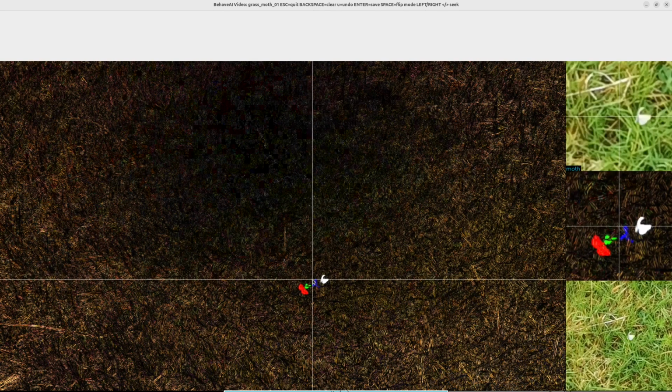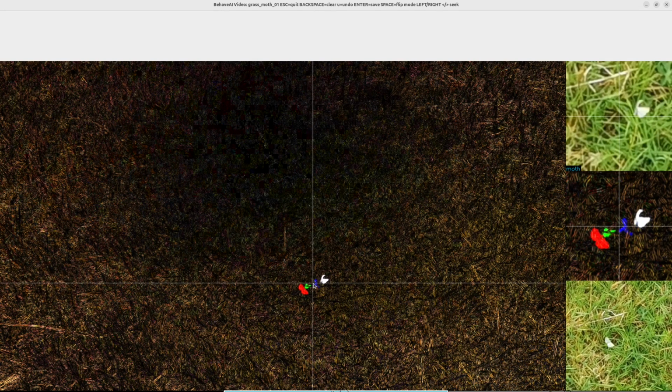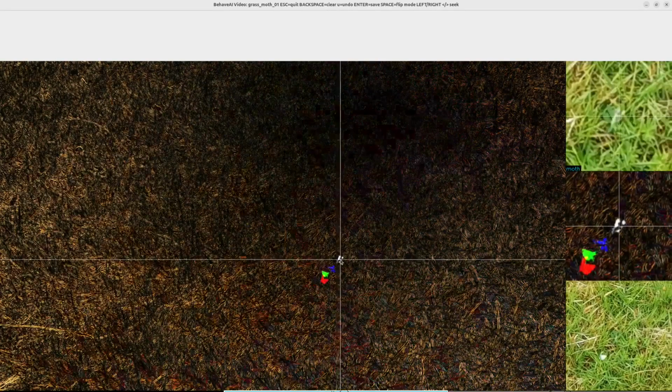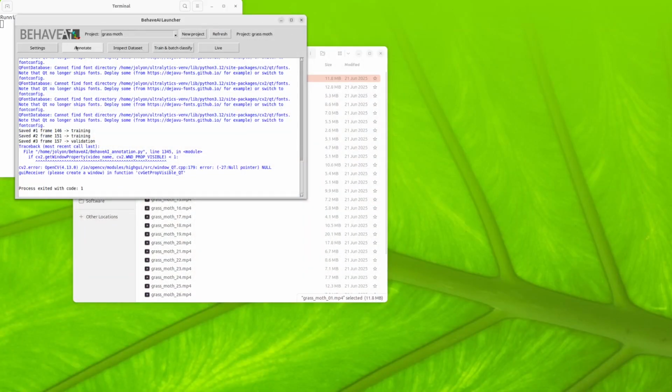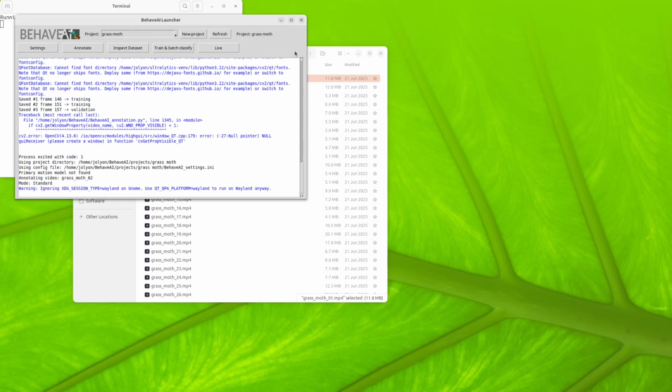And then I could just go on to the next frame, but we don't want to overburden the model with lots of very similar things. So let's move on a few frames, just clicking forward like so. And I can use the zoomed in boxes on the right hand side to make sure I get the position right. I can just do this lots and lots of times, so that I build up a nice data set. And then when I'm done with that video, I can just click annotate and choose next video.